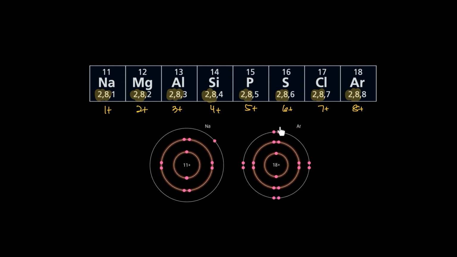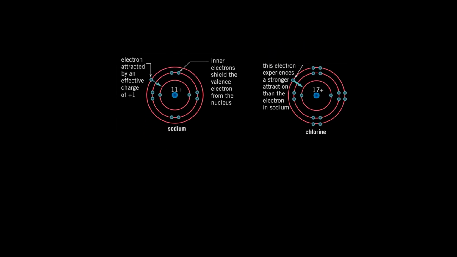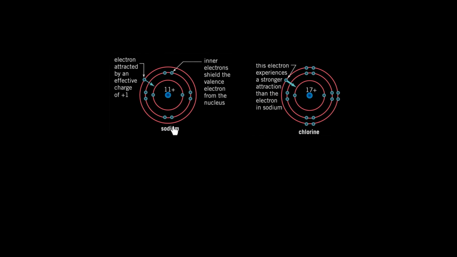So for sodium to argon, what we're talking about is the force of attraction this outermost electron feels. For sodium, it's 11 plus having to go through 2 layers of shells. For 18 plus, it also has to go through the same number of shells. So the inner shells remain the same across the period, but the proton number or the nuclear charge increases. So if I look at the same example for sodium and chlorine, in sodium the outermost electron is effectively only being pulled by 1 plus. Why? Because it's 11 plus minus 10, because the inner shell electrons shield the outermost electrons.